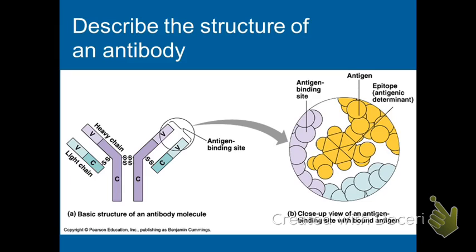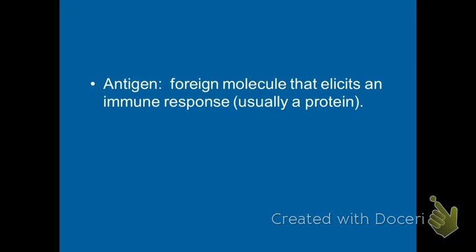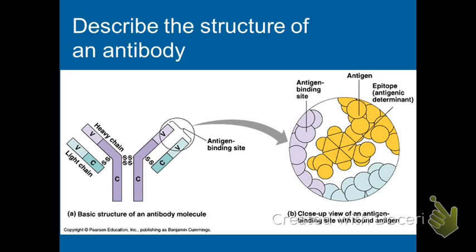All right, so because that humoral immune response is going to be involved with antibodies and they act against antigens, let's take a closer look at the structure of an antibody. So these antibodies are produced by B cells. They are proteins themselves. You have genes in your genome that code for the various components of these antibodies.